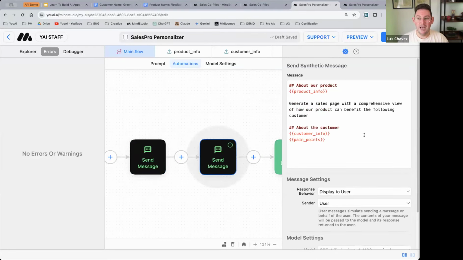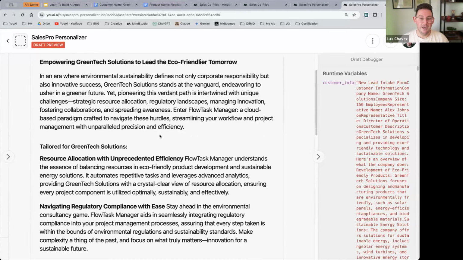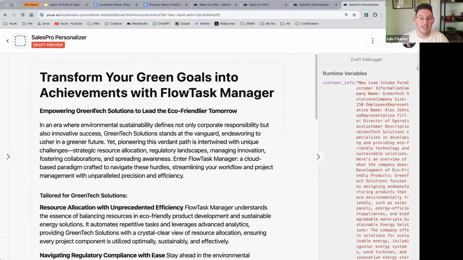And then we're having it generate the sales page describing how our product aligns very well with this new prospect and can actually solve any sort of pain points generated.